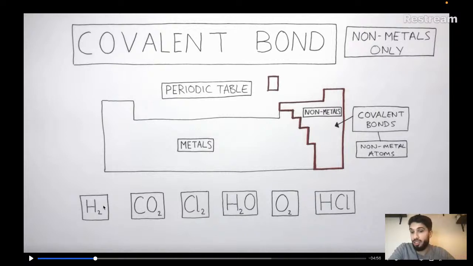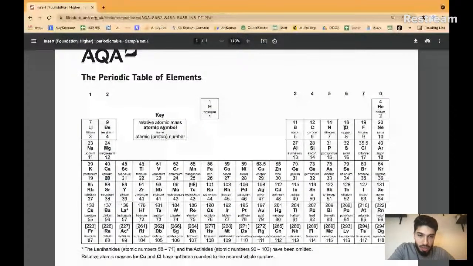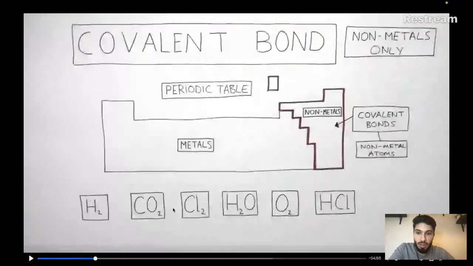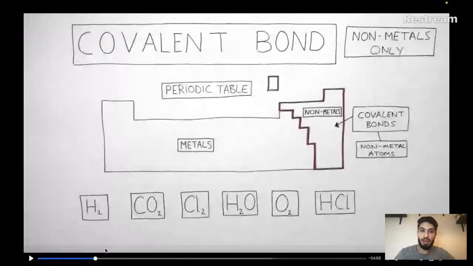Now, if you forget this, just look at the periodic table. For example, look, carbon and oxygen, carbon dioxide, covalent bonding. Chlorine, H2O as well, water. Chlorine, non-metal. Hydrogen floats by itself. Hydrogen is a non-metal. Hydrogen isn't in any group because it doesn't have the same chemical properties as group 1 metals. So it's not right to put hydrogen above lithium. So that's how you can recognize if a substance has covalent bonding. Let's move on.